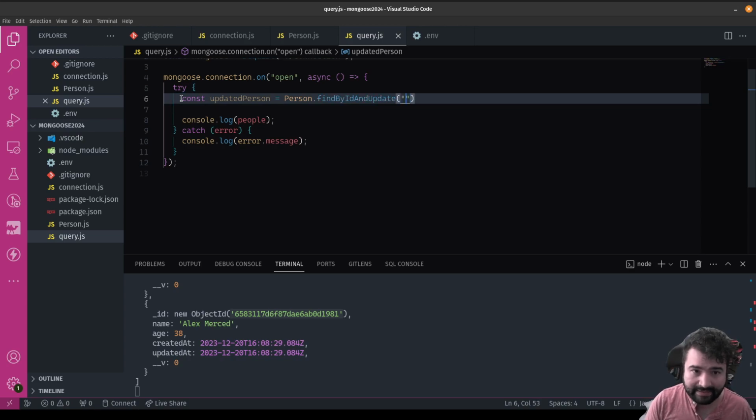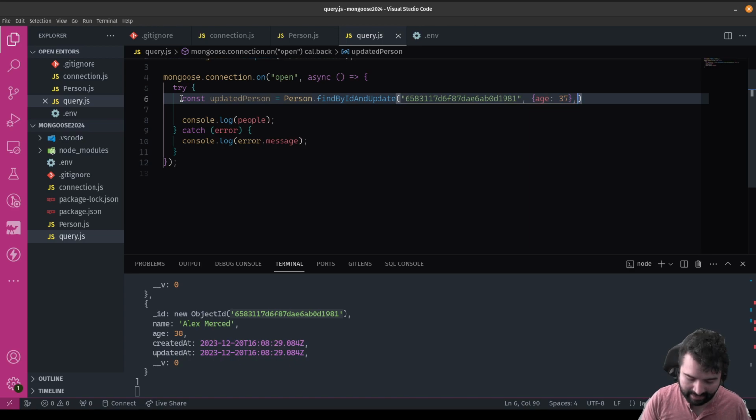Then I pass it the ID. So there's the ID. And then I'm going to pass it what I want it to update. I want you to update the age. Let's make me younger. Let's update the age to 37.